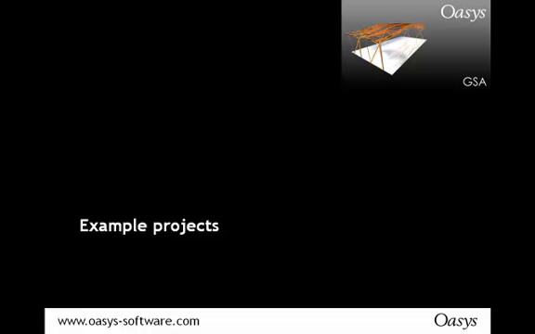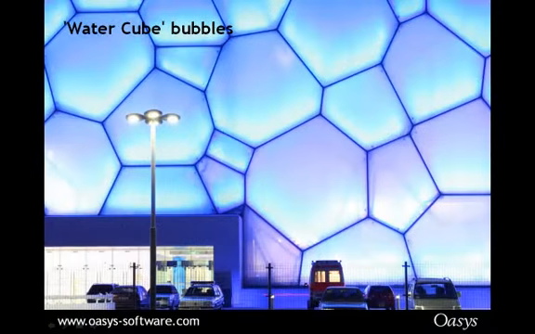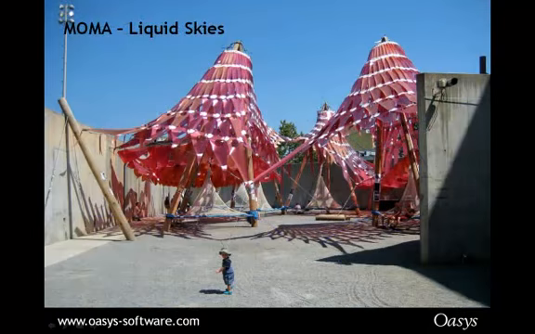So, some case studies, areas where the GSA non-linear analysis has been used. Just about all of these have won awards. Beijing Olympics Water Cube. This is in particular the ETFE foil pillows, which of course inflated, yielding and some quite double curvature surfaces. Other end of the scale, from the Museum of Modern Art in New York, this Mylar fabric and cable structure, which was part of an exhibition there a couple of years ago.